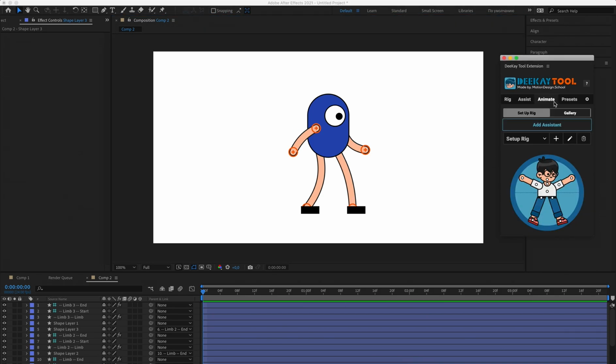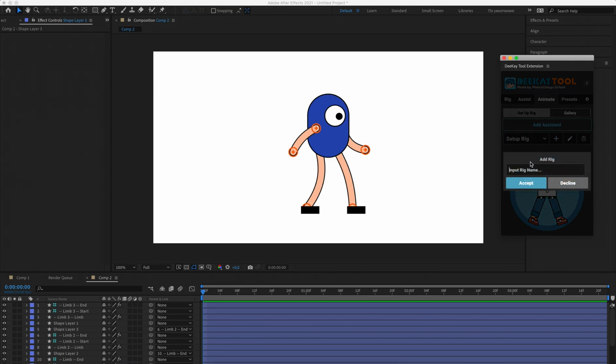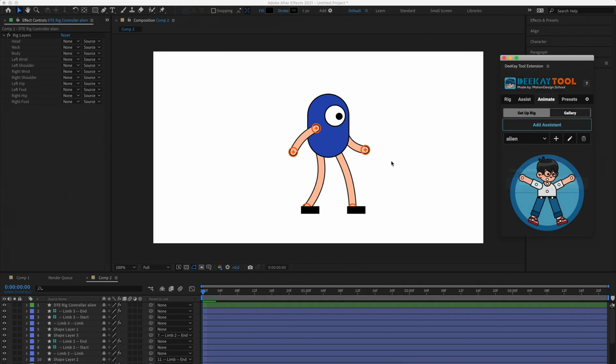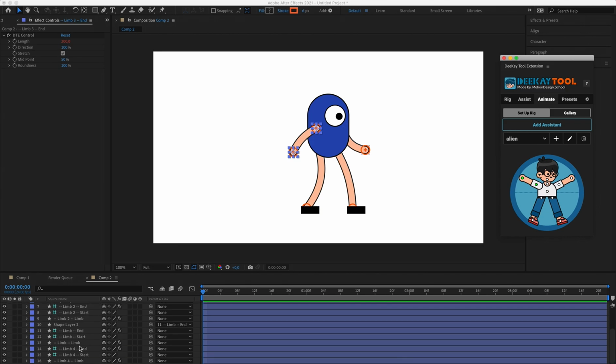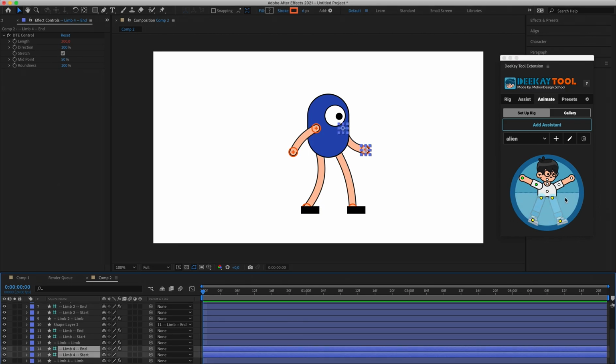Okay, let's jump on the animate and create the rig. Let's make it alien. Accept. And now we choosing the controllers and click, for example, on the hand, and as you can see, it's recognized. Awesome. The same for the other hand.